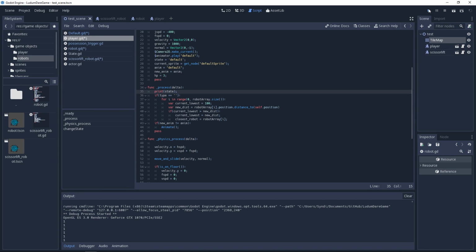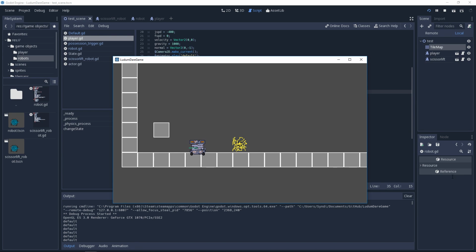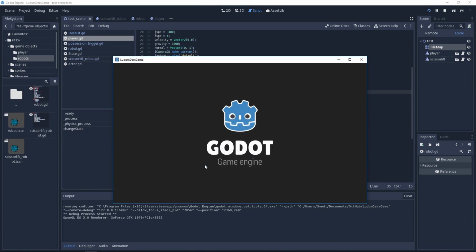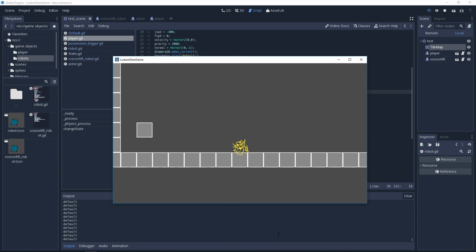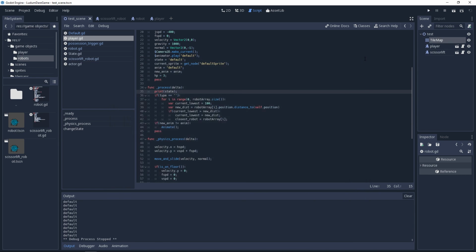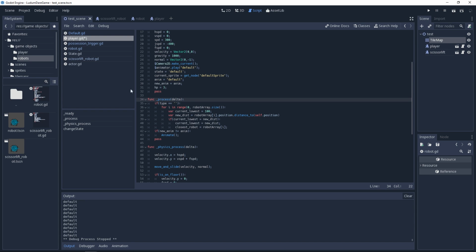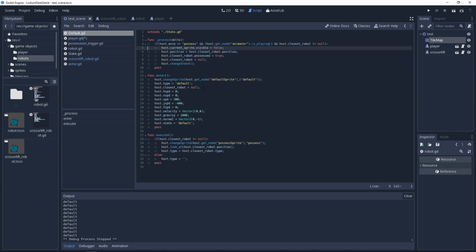I want to see if it changes after we come into here. I gotta go there. I'm gonna restart. Still my default state. Something's off. It doesn't even change a little bit. So let's figure out why it's not changing.